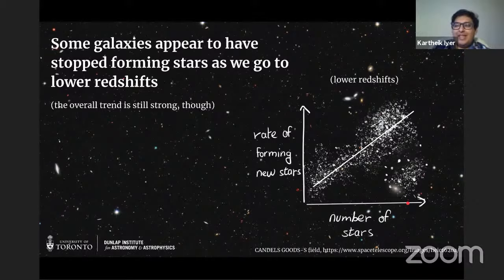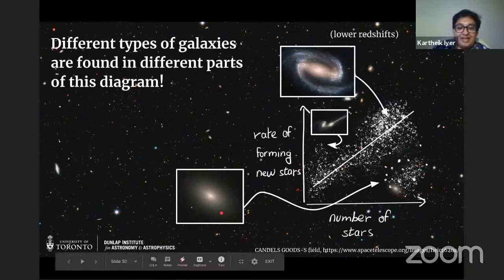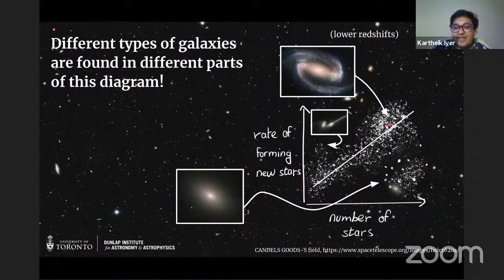Going back to my earlier question about explaining the diversity in the galaxy population, if we now look at all of these different types of galaxies that I talked about, we see something really interesting. We see that they lie localized on some parts of this diagram. So these galaxies that aren't forming stars actively seem to mostly be these indistinct elliptical blobs. Galaxies that are forming stars actively and lie on this correlation are sometimes disk-like galaxies. They have bars sometimes. And galaxies that are significantly above this correlation, which we call star bursting galaxies, are sometimes star bursting in the immediate aftermath of an event like a merger or when two galaxies interact.